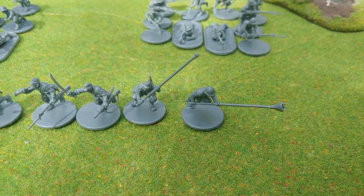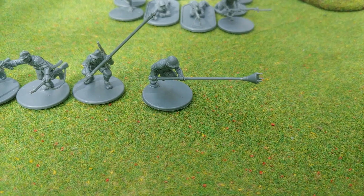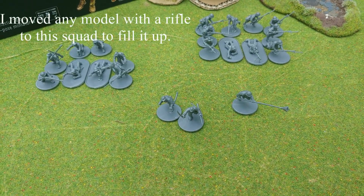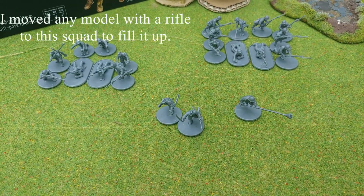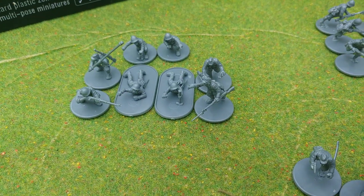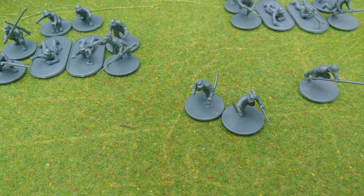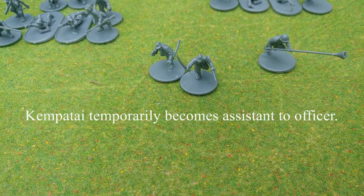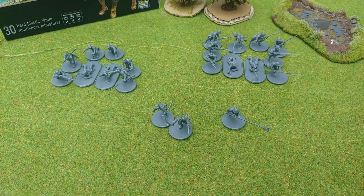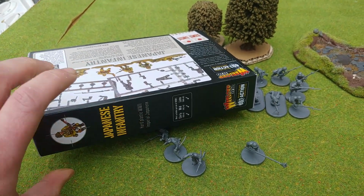A quick mention is that you do have to snip the end off of the flagpole to make room for the bomb of the lunge mine, but you might notice that this is only 21 models and not the full 30. And that's because I swapped some parts for this box second hand rather than buying it new, and I'm sure I'm going to get more Japanese models eventually, so that's not even an issue. However, hypothetically, if I were to imagine that I had 30 models exactly, as if I had bought this box new, I would make them like this.